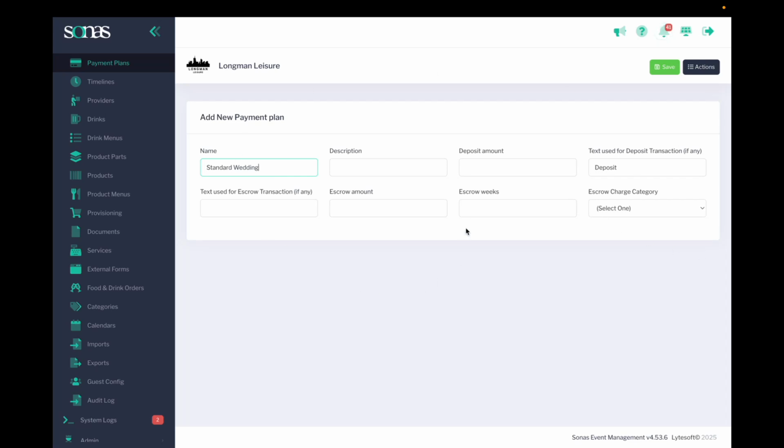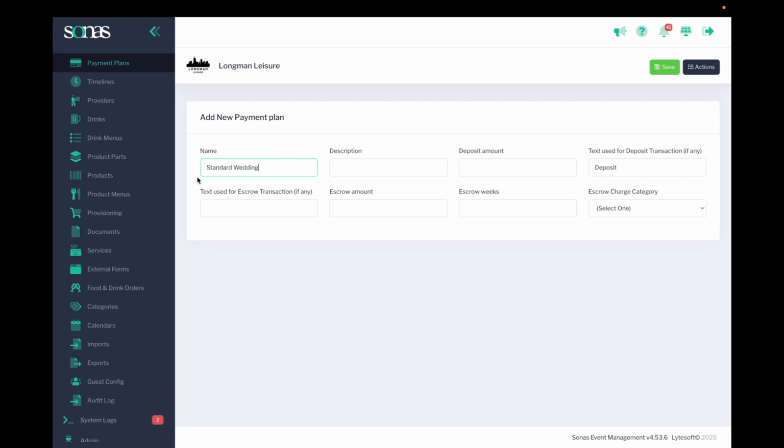The payment plan does not include any additional add-ons. So if they add 10 more guests, or they upgrade the chicken to beef Wellington, or upgrade the Prosecco to champagne, any of those additional upgrades that they make throughout the planning process are not accounted for in your payment plan. Instead, those will be additional charges created once those related sections are locked. So when they lock their guest section and they have 10 more guests at £100 per person, it will generate that charge for £1,000 for extra guests. So this is your base package price.